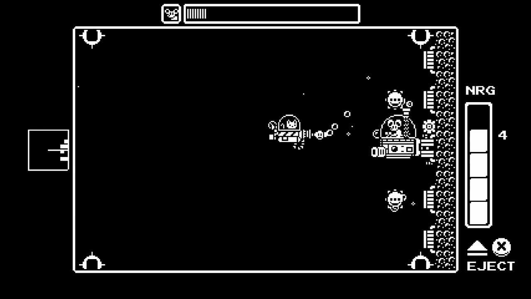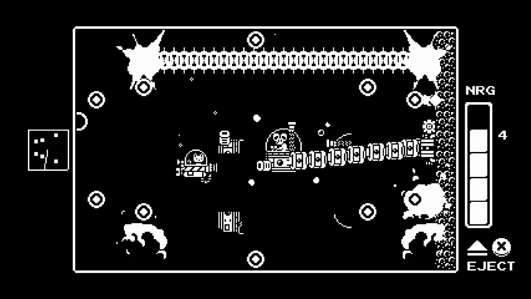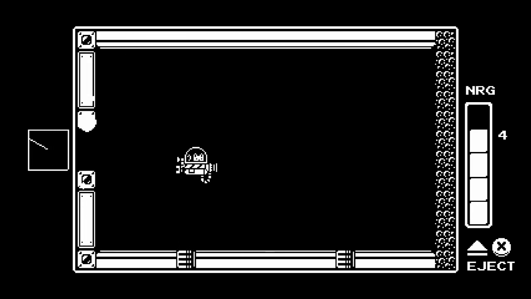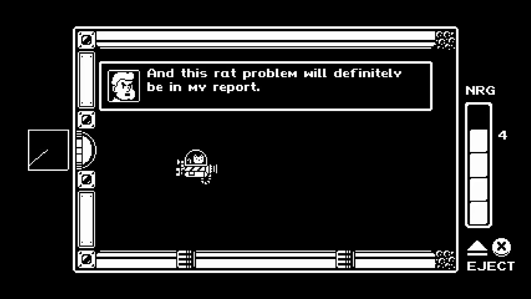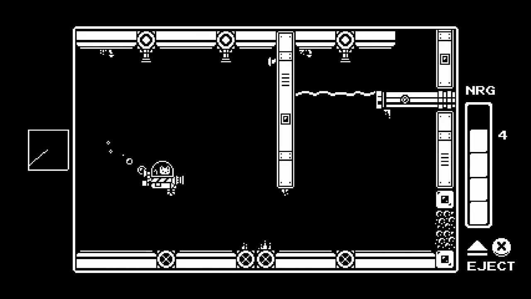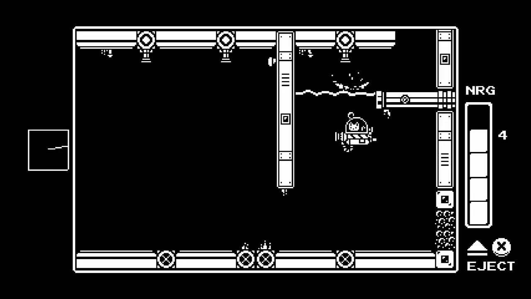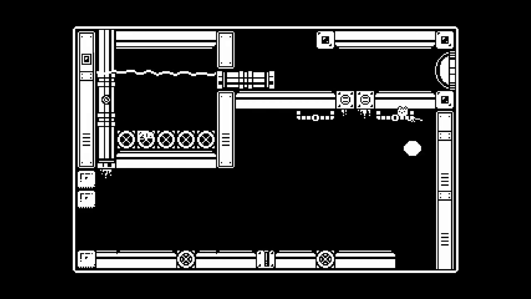Took one hit. That's okay though. Whew. Kiki, you did great back there. And this rat problem will definitely be in my report. Let's get moving. The final drain will be ahead. Meow. So is it a rat problem or a mouse problem? They are different things. Oop, no, don't eject. Stay in. I was trying to use my rockets, but this one doesn't have rockets. You have to use the other rocket robot suit to actually shoot stuff that takes rockets.